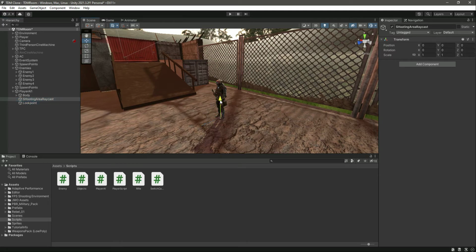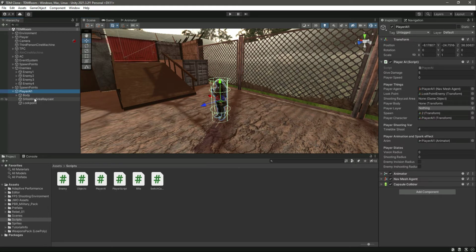Move the shooting raycast up there and then forward, click on there and drag and drop the shooting area raycast and then the player AI transform, sorry, the player AI body.